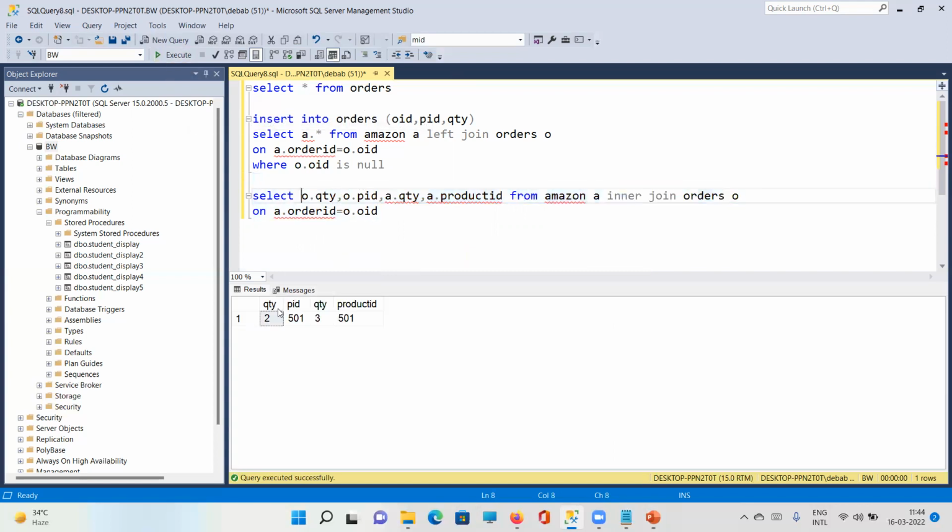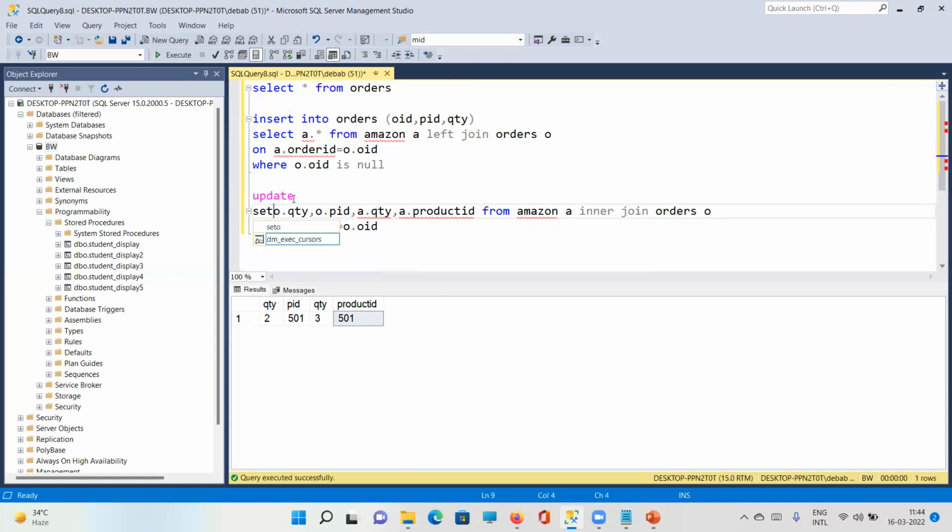Yes. Now this quantity, the previous quantity, I want to update it with the new one, and the product ID here is the same, so I do not need to do anything. But in case there is any update, you can update the same. So O quantity equals the new value from Amazon quantity.